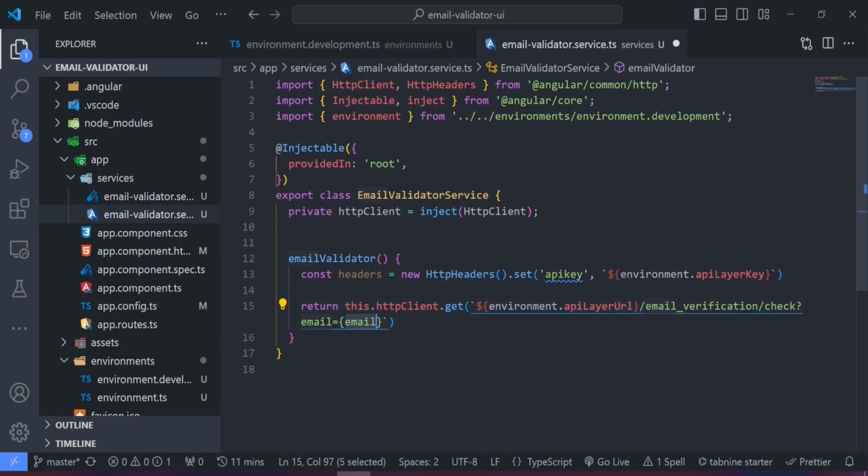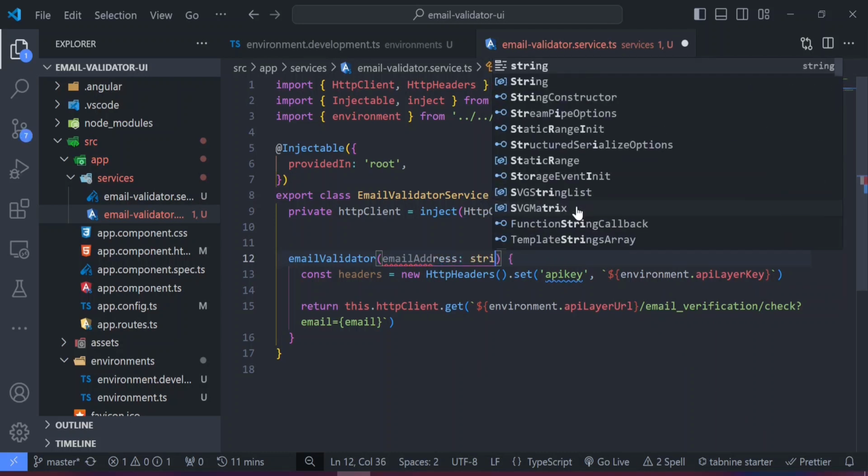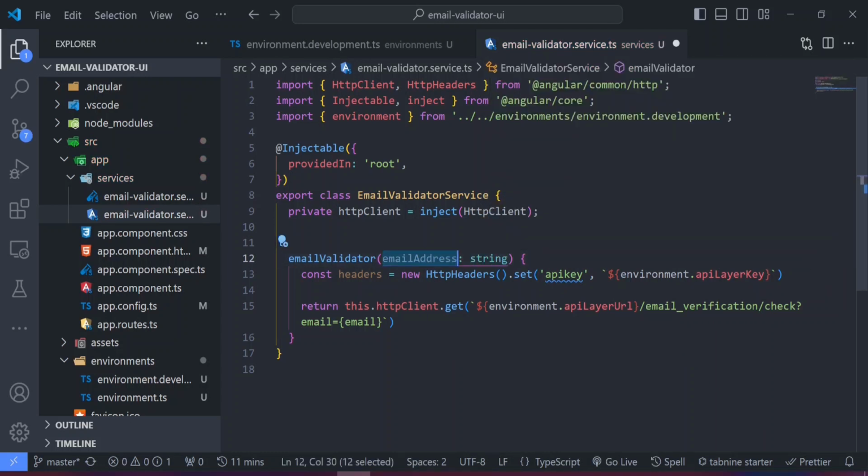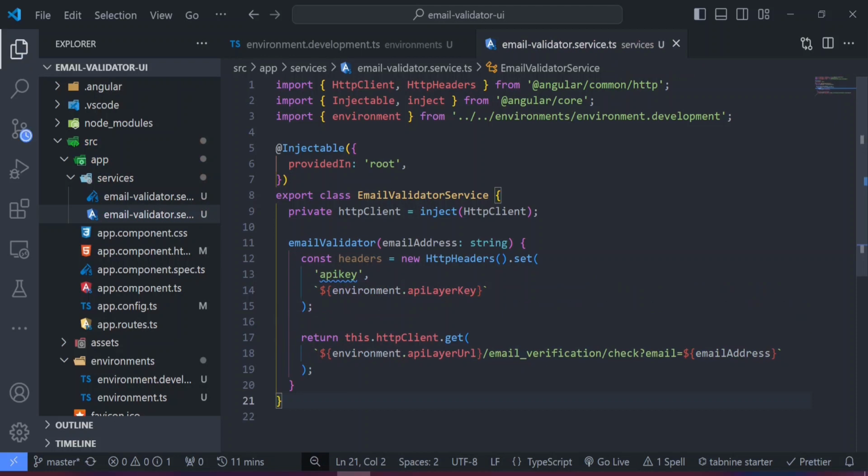So I'm going to add it as an argument in our email validator function. So I'm going to say email address, which is going to be a type of string. So I'm just going to grab email address, which is the type of string, and this time around is going to have its own $ sign as well. So right after the brackets, I'm going to type in the $ sign and then paste in the email address variable. So you can see the email address is being accessed right here within the URL.